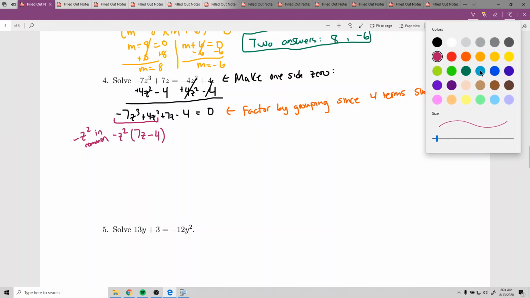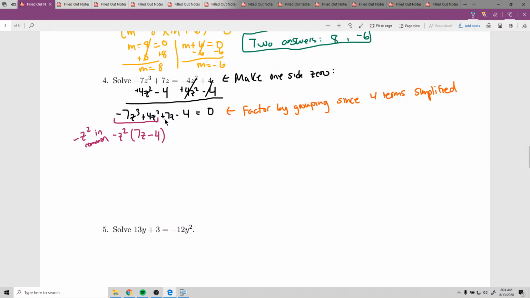Right. And then the second part of factoring by grouping is we group the third and fourth things together, and we also factor out what's in common. This has nothing in common, right? 7 has nothing in common. 4, Z doesn't have a Z in the second part. So what I like to think about when we factor by grouping is factor out a 1. And you'll see why I prefer to think about factoring out a 1.